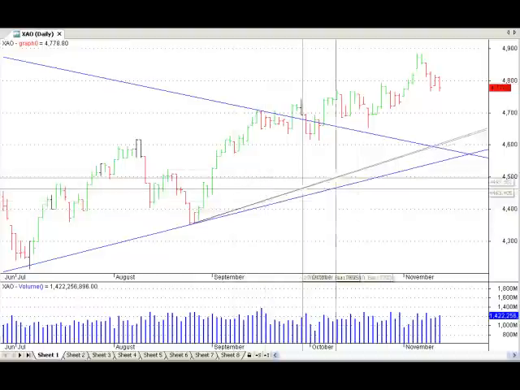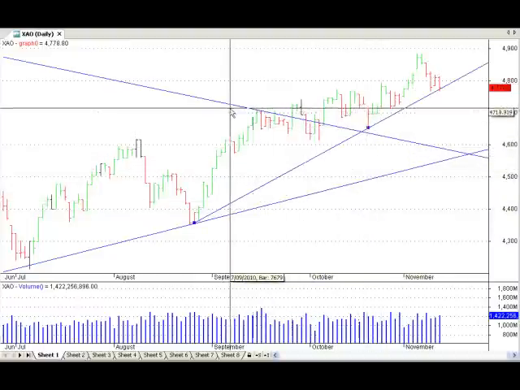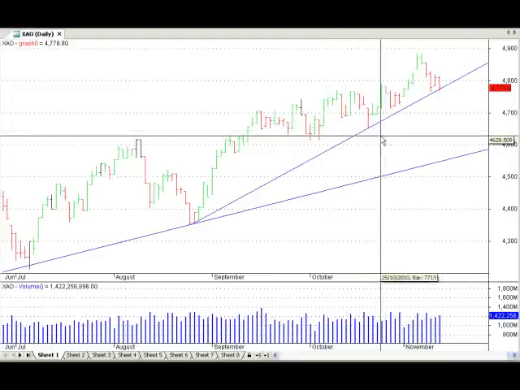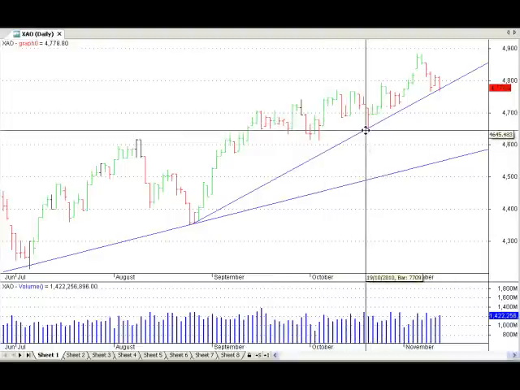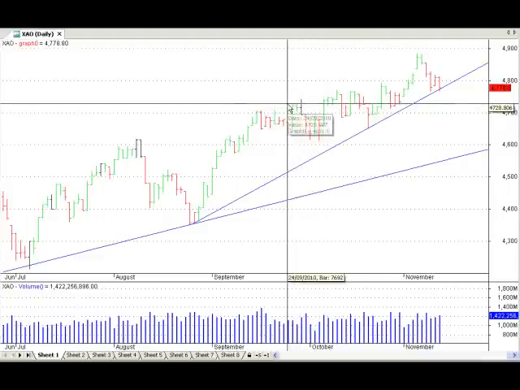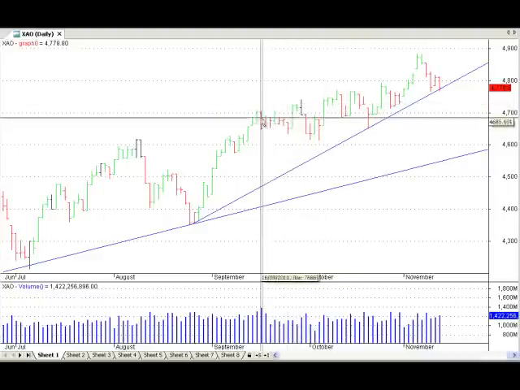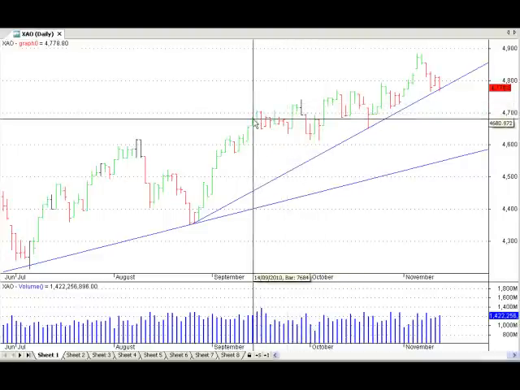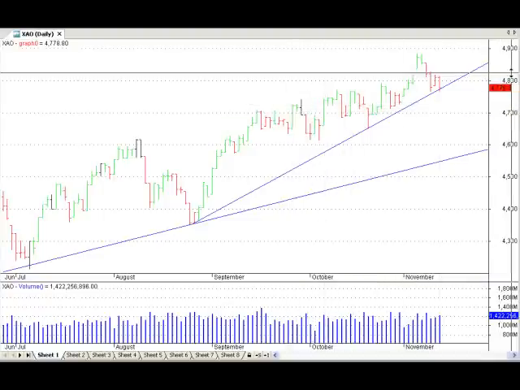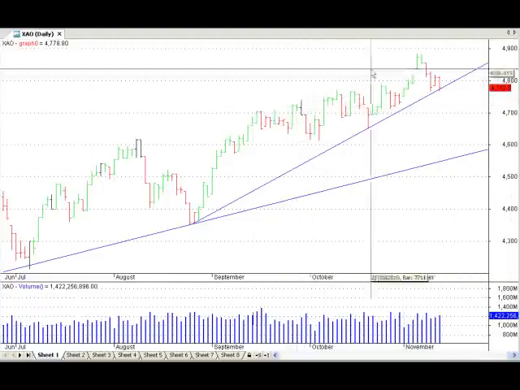Now, have we had a confirmed exit signal on the All Ordinaries yet? Absolutely not. And our target previously was 5,000 points on the All Ordinaries. Obviously, guys, if everyone's waiting to sell at 5,000, it's never going to reach it, simply because people are going to want to get the jump on everyone else. No one wants to be the last one on the boat, and potentially that is what's happening right now. However, we need it to be confirmed by a proper exit signal.